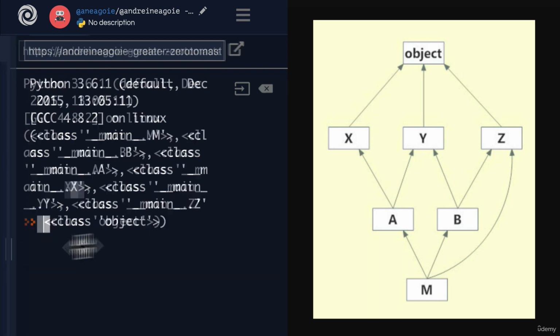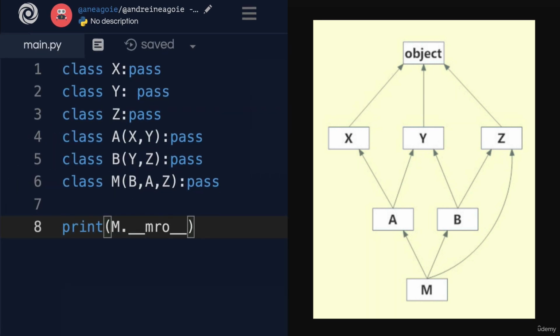Let's look at the code. Why this order? Well, the order is because of the way that we're passing in the parameters. You see, B is passed before A and Z. So that means the order of MRO is going to be B, then A. But hold on.